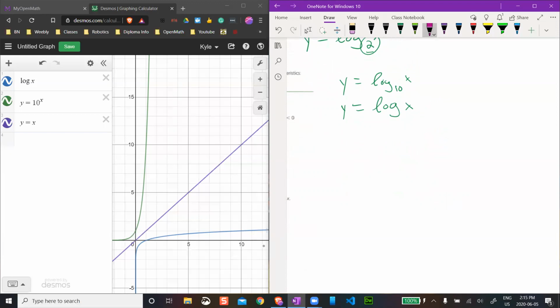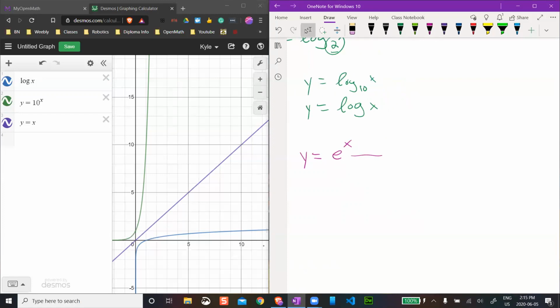The other part that we have to know is, and it kind of sucks, I have to bring up a new concept. I'm not going to talk much about it at all, but there is an exponential, a really, really common number in math. And that's going to be this one where y is equal to e to the power of x. Now you haven't seen that symbol e before. It's called Euler's number. It's just a really common number in math. And what is it? Well, it's actually an irrational number, kind of like pi.